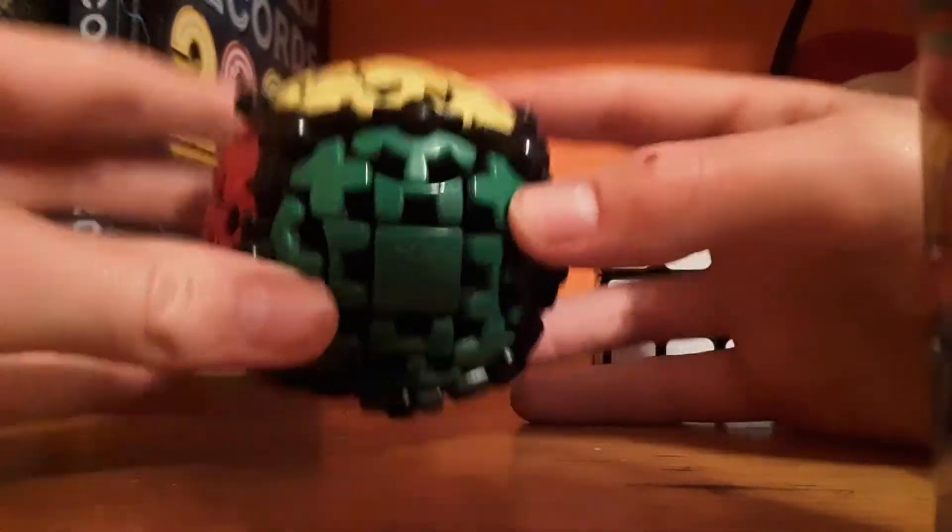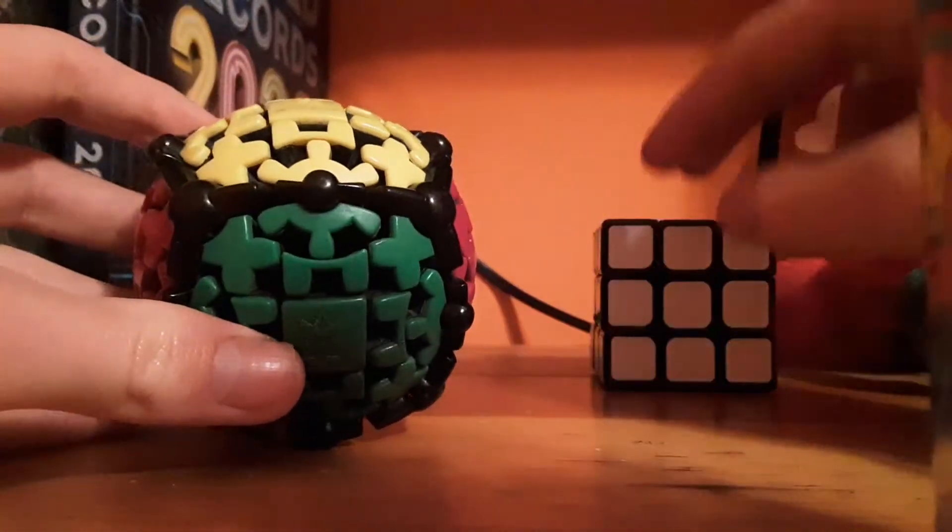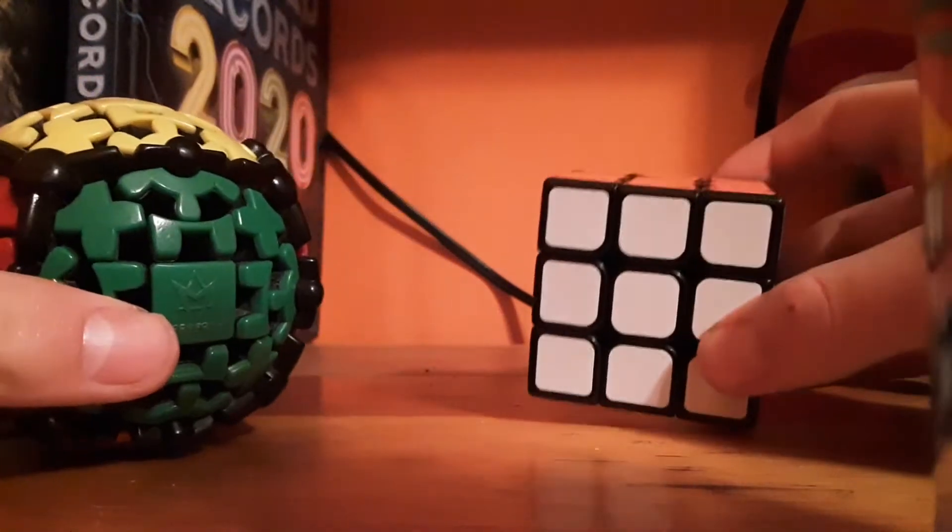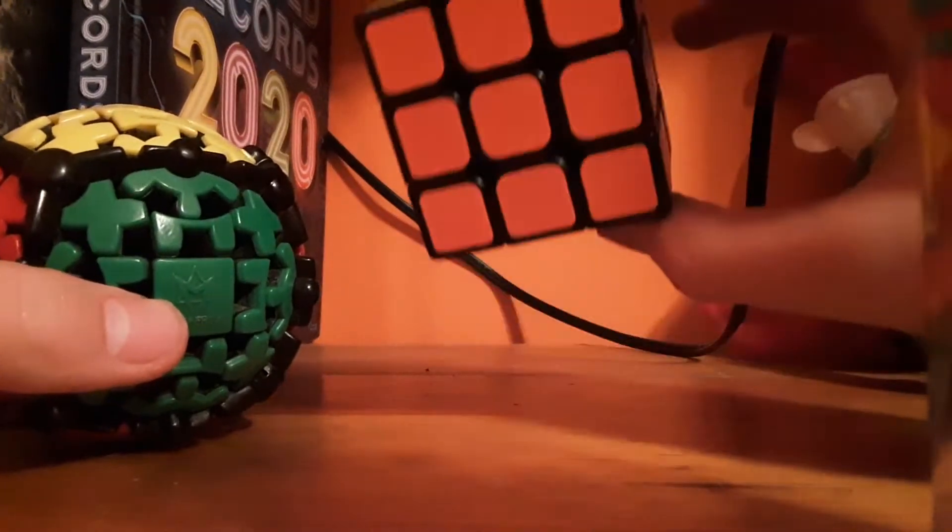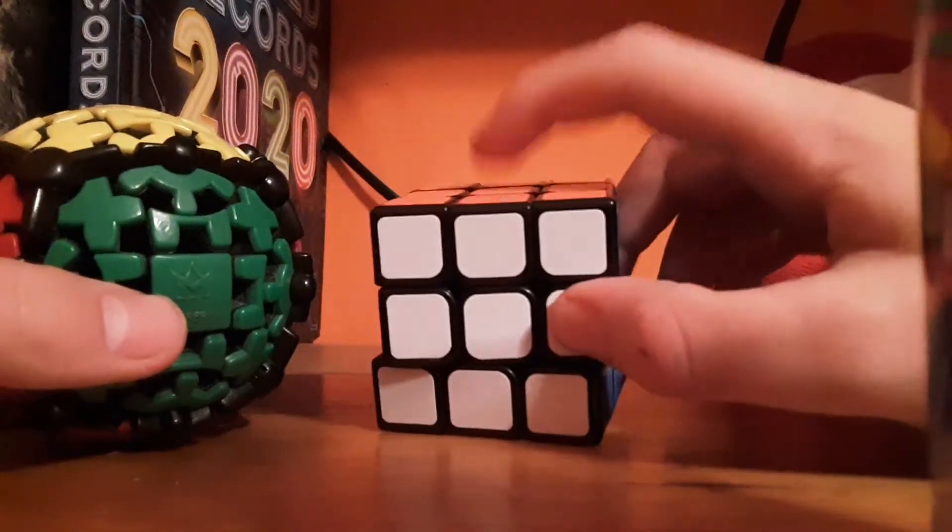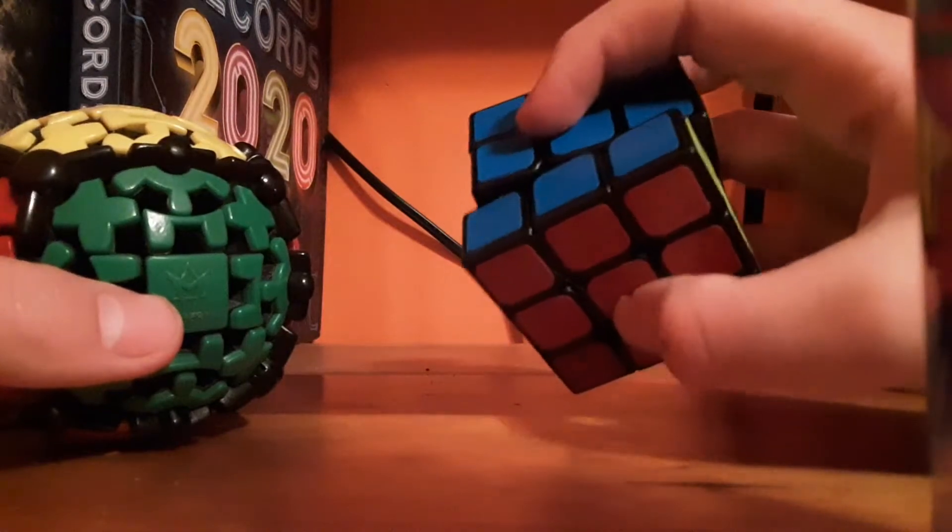So it is very strange how it moves. Speaking of the colors, this cubed ball does have a different color scheme than this. Just a little different, though. So as you can see, this is white and yellow opposite, orange and red opposite, green and blue opposite. Pretty simple.